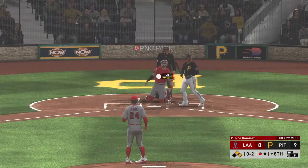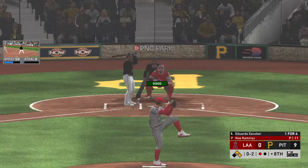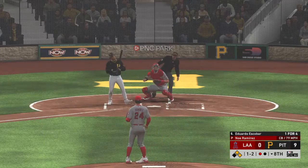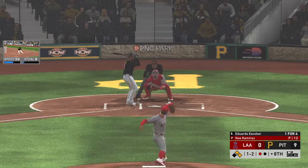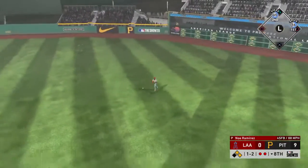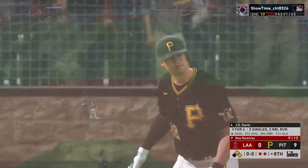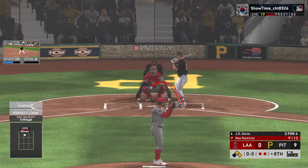Behind 0-2 now. You can definitely tell with that foul off right there that he's picking up spin on this pitcher's off-speed stuff. Maybe expect a fastball on this next one. 1 ball and 2 strikes to count. But this will not get out there deep enough as it's run down by the right fielder in the alley for the second out. So 2 gone here in the Pittsburgh 8th.